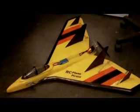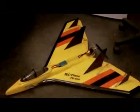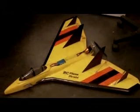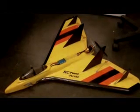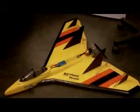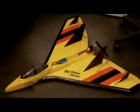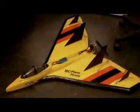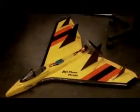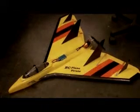But it was this 7x7 prop. It was slightly overamping the motor anyway, so I can't really go up in pitch, and I can't cut a 7x8 or something down, because I know it won't be giving enough thrust. Yeah, the plane is a bit heavy. It's like 1,460 grams or something with that 4-cell battery in. It's got about a 35.25 inch wingspan. So it's a decent size, but I was trying to keep the weight down.